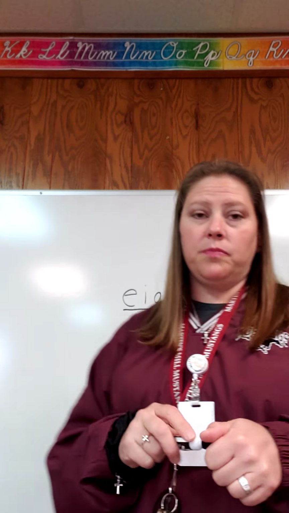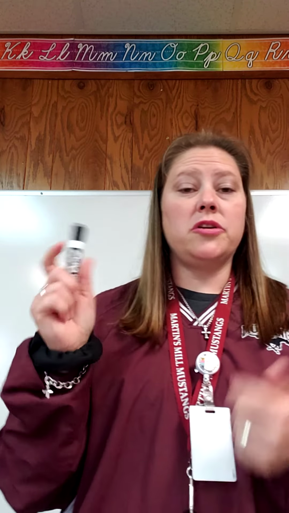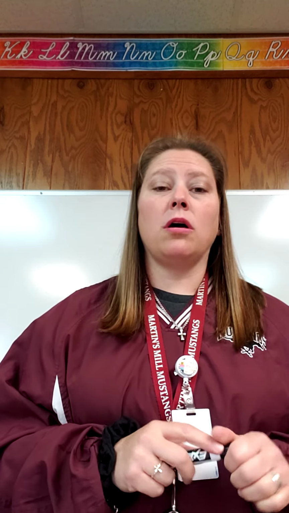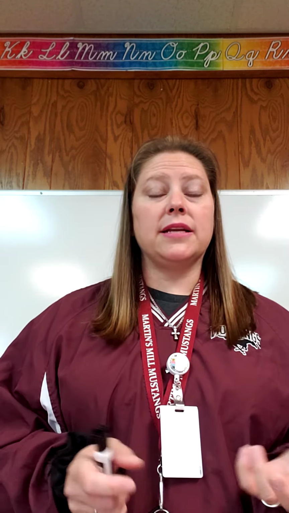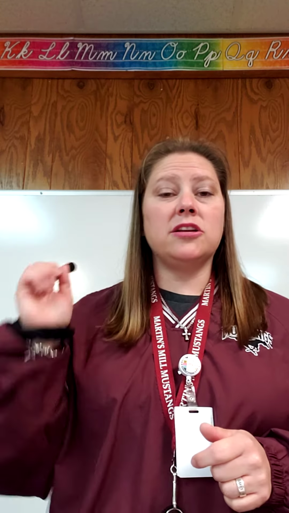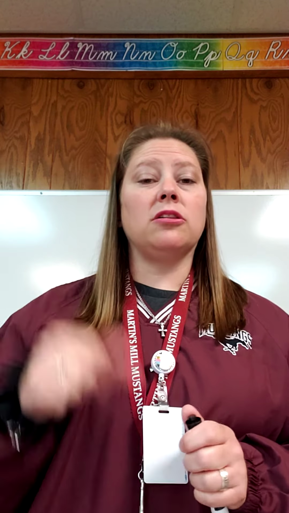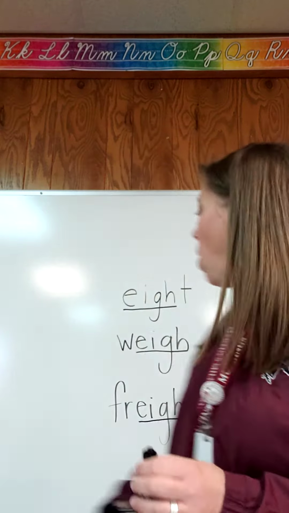Now, I haven't read these words to you. You may know what those words say, and if you do, think for just a second about what quadrigraph E-I-G-H says. That's right, it says A. In each of these words, quadrigraph E-I-G-H says A. So when we know that, then we can take a look at the word and sound them out.